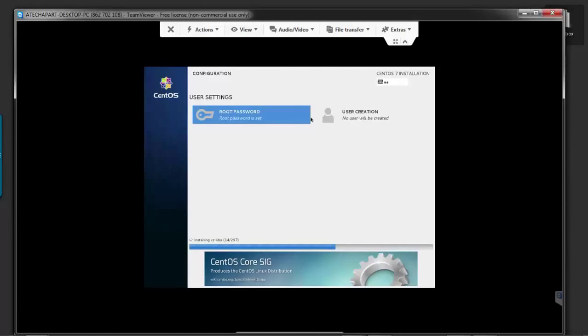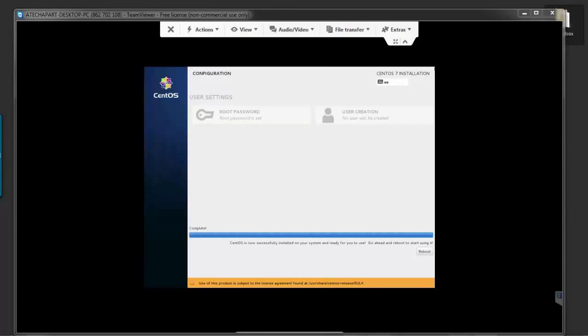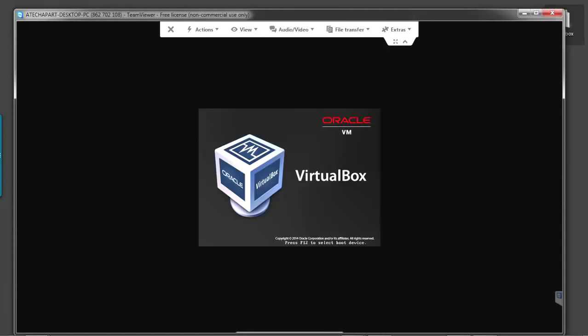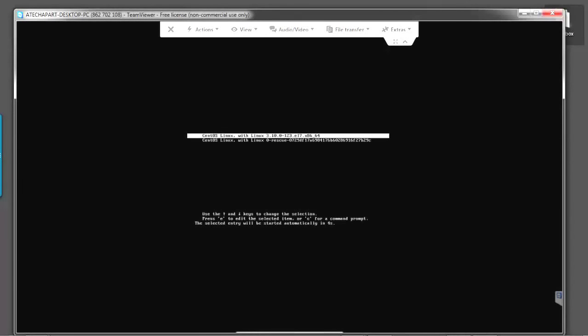But as soon as you get to the screen, it already starts installing. So when we jumped into the root password, it was already starting the installation process. That's what we're seeing here. So I'm going to go ahead and pause the video, and then we'll get back to it once it's done installing. Okay, so once it's done, we're going to go ahead and select reboot. This will restart our virtual machine with CentOS 7 now installed.